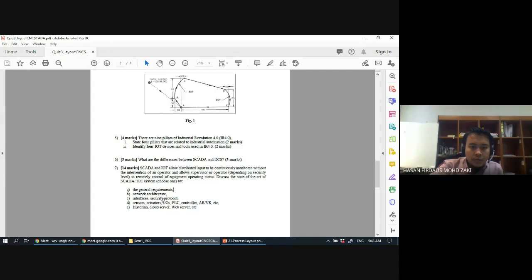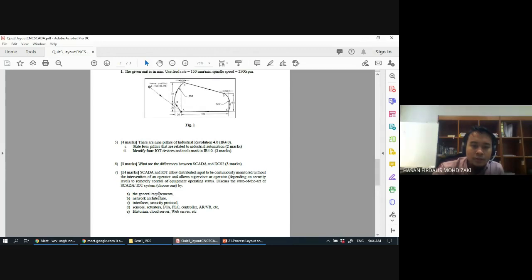This can be in terms of the general requirement of the SCADA. Maybe the requirement is this IoT system needs to cover 1 acre of plant, for example. So the general requirement can be anything, right?